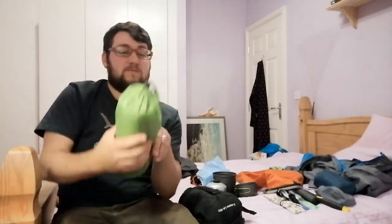It's fantastic. This one's pretty cheap. It probably doesn't hold air as well as a Thermarest would, and you probably want to top it up every day. If you are camping in one spot for a couple of days, you'd probably want to top it up every night before you go to bed. But it will see you quite happily through the night. It's not going to lose it that fast. This one, for free for me, I'm pretty pleased with it.